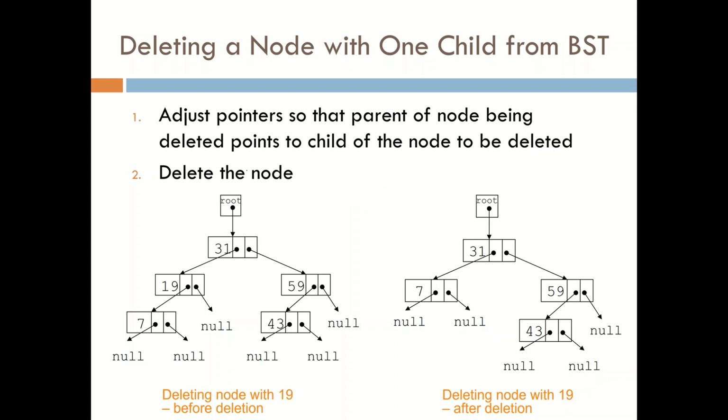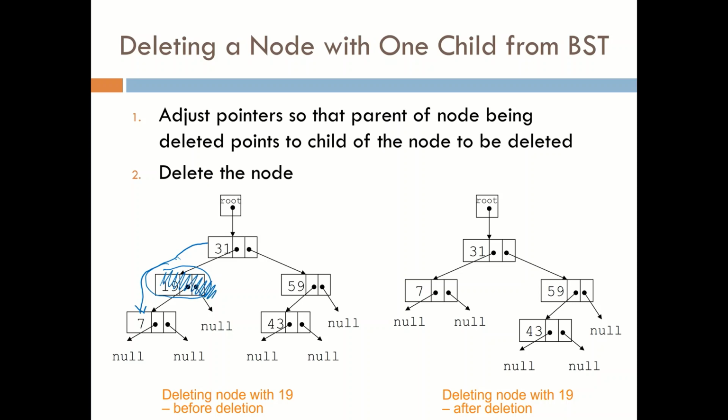If I'm deleting from this particular one, if I'm deleting node number 9, this value, you notice that it has a single child, right? So this is not like the previous case where it was a leaf node. This is not a leaf node. It has a child. But it's fairly straightforward because all I must do is take this link that was previously pointing to the 19 and make it point down to the 7, and then I can just scratch this node, i.e.